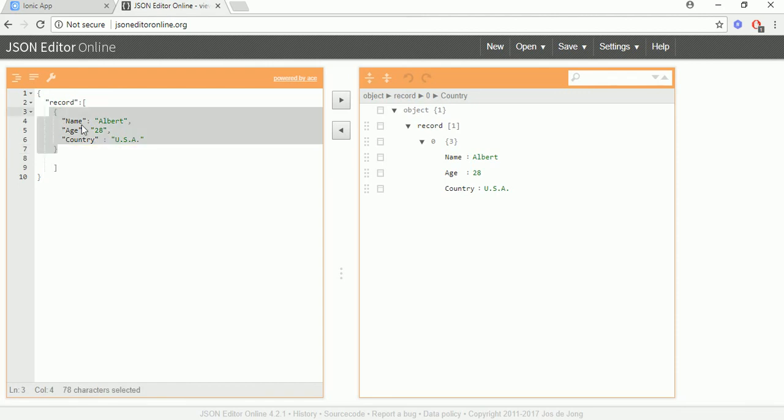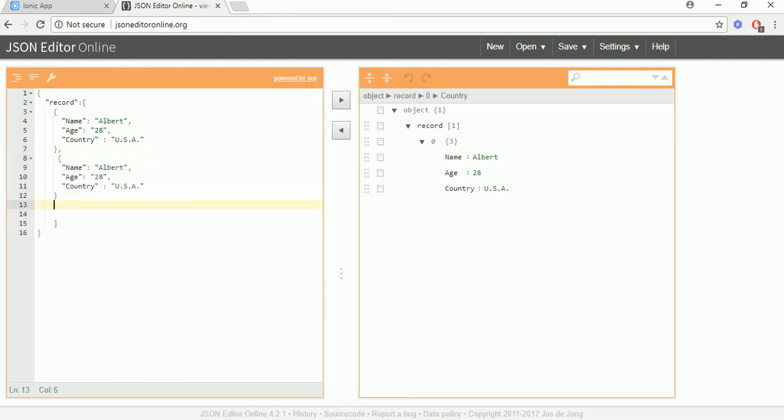Let's create a few more objects for our testing purposes. I will simply change the name, let's say Kimberly, age 32, country Canada, and the third one is John, 45, country Mexico.